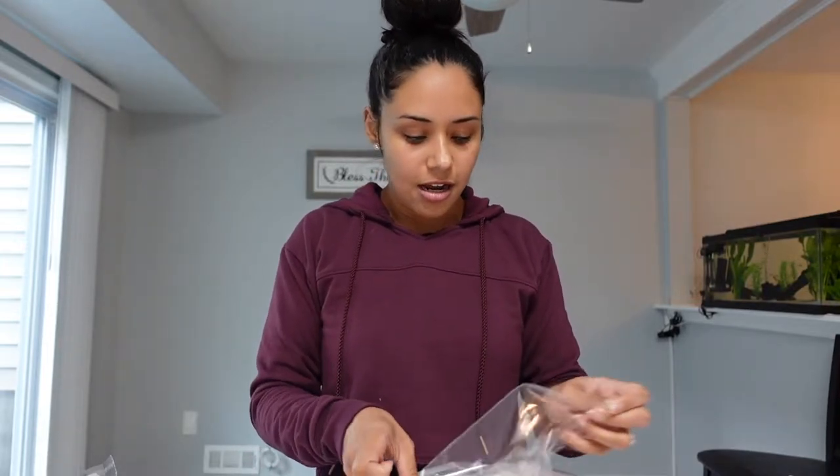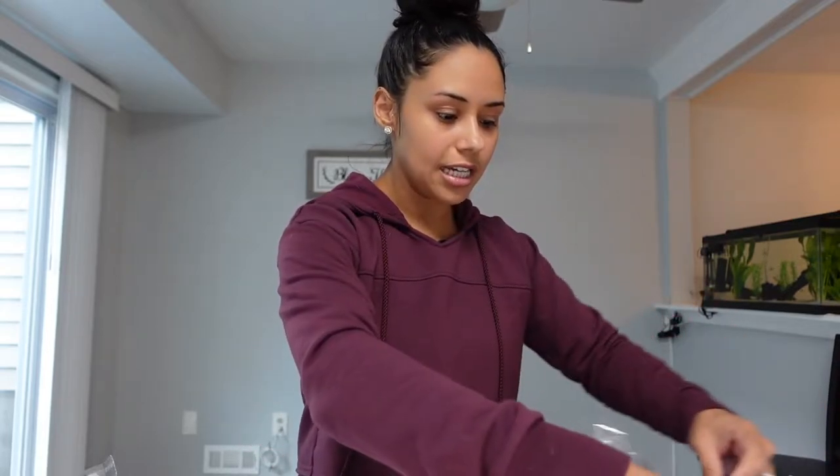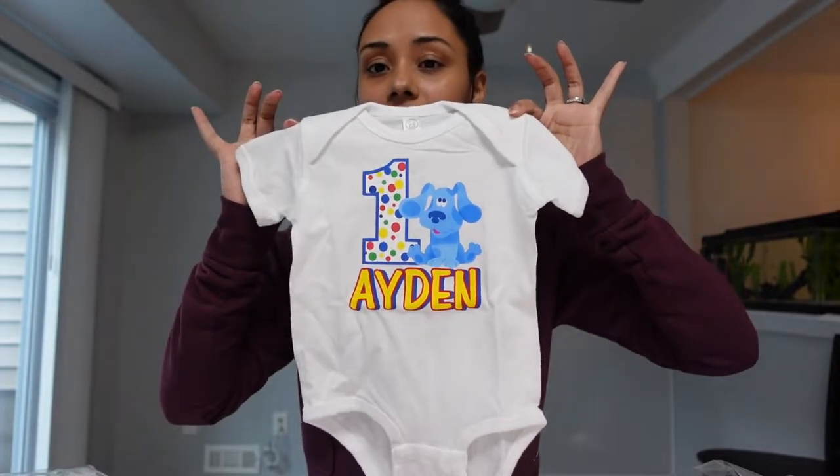And she also customized it to what I wanted. I told her that I wanted a Blue's Clues shirt. I sent her an idea of one that I liked, but I wanted his name on it, and I wanted his name to kind of match everything else we have going on, with the same font, same colors. So we kind of went by this. This was the main situation of what my creativity came to. And so she customized his name to match the cake topper.